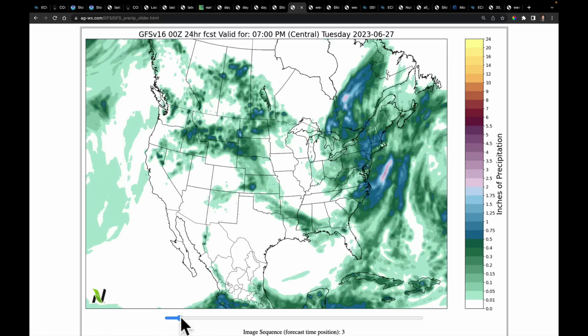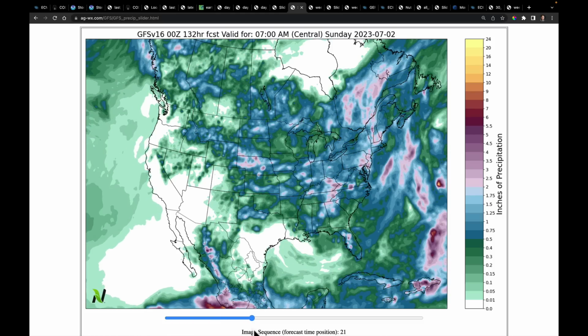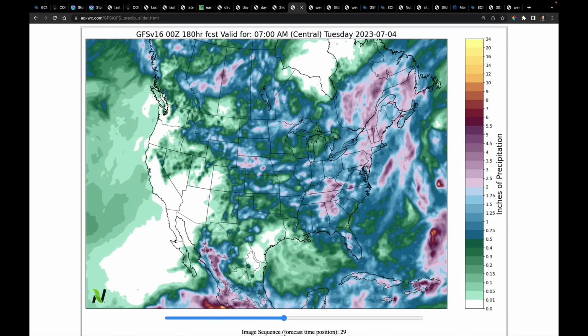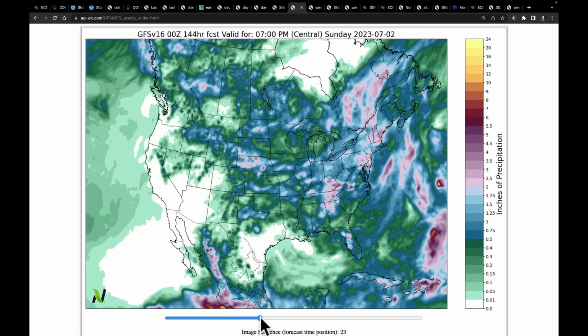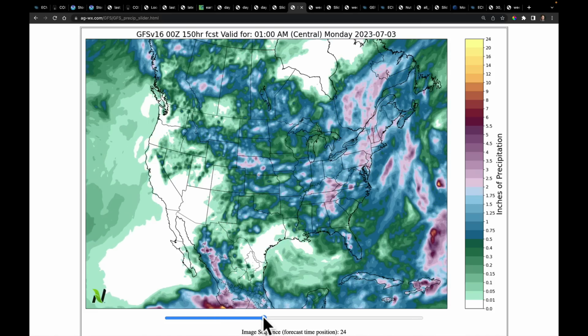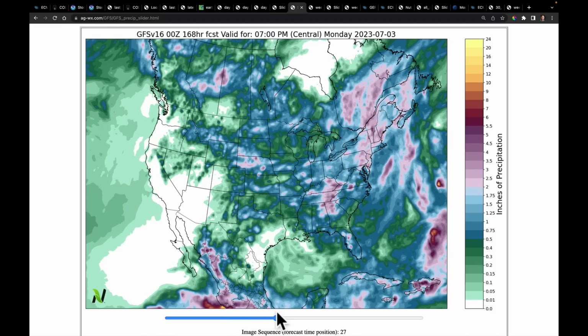So here comes the GFS. This is its solution. So let's just play this out through the weekend and into early next week. Now, did you see that? The storm clusters it's attempting to generate late this week. One system here, ridge runners here and here, while one system exits New England. And then we have the second chance coming through on that ridge late this weekend. There it is. This is going Saturday into Sunday and Monday.